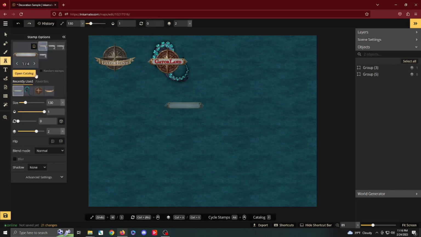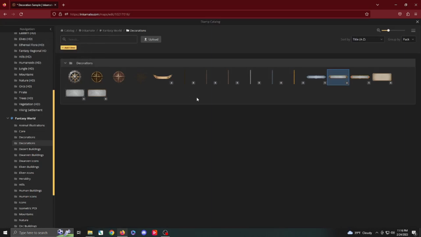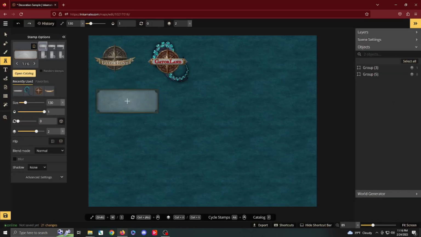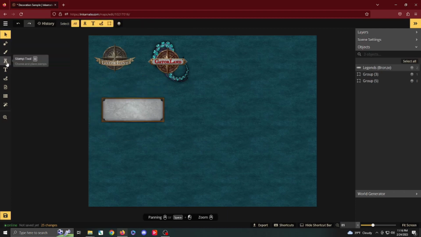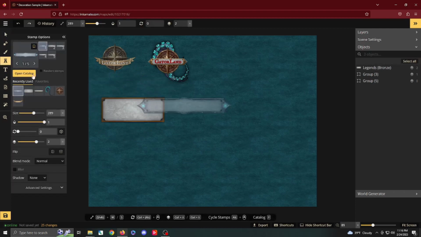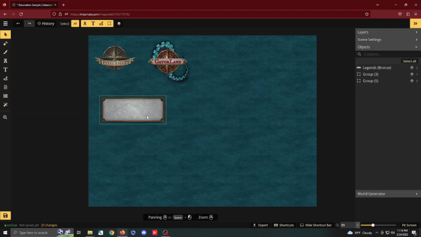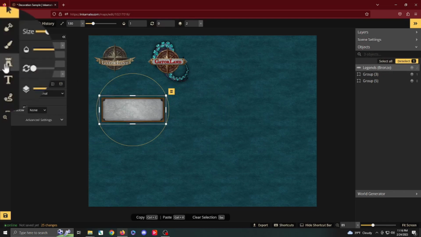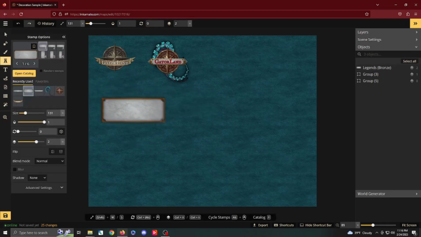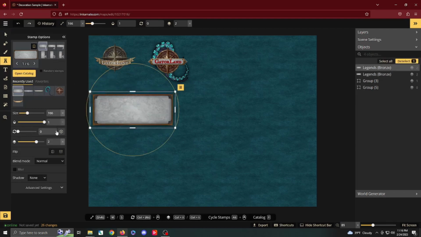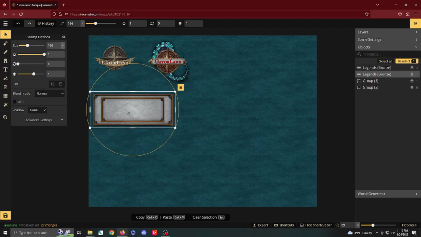Okay, so what if we want a frame, but we're not really sure what frame we want to use. Now, there are hundreds of different ways, right? So let's take one of these legends. If we use another version of the same stamp here, okay, we're going to shrink it back down. In fact, if you hit the V button, click that stamp, hit the stamp, it will automatically bring you to the same size stamp. Now, we're going to make it a little bit bigger and stamp it down, drop it a layer, okay? So, not the best effect ever, but again, it gives you a little bit of depth.